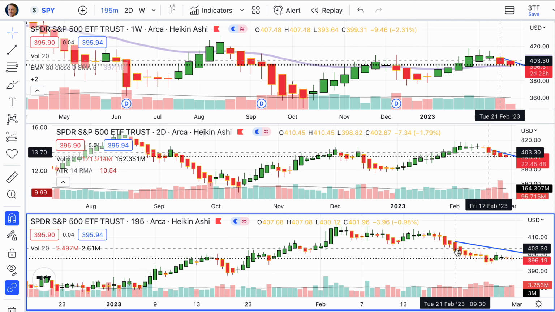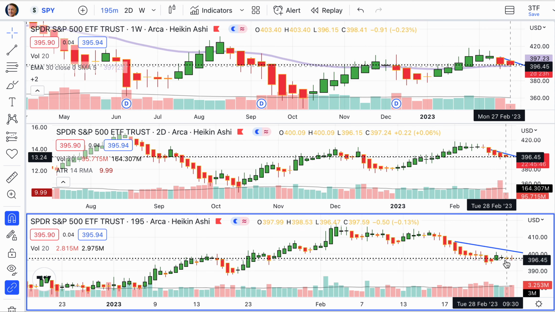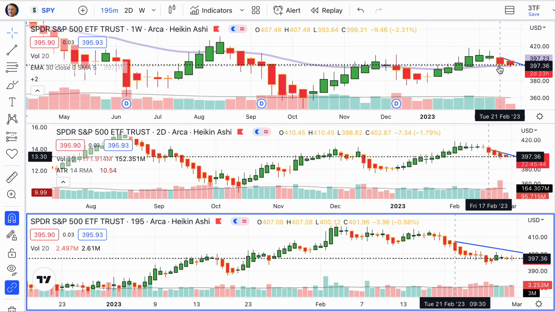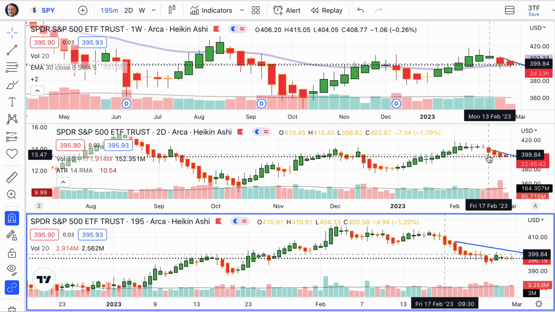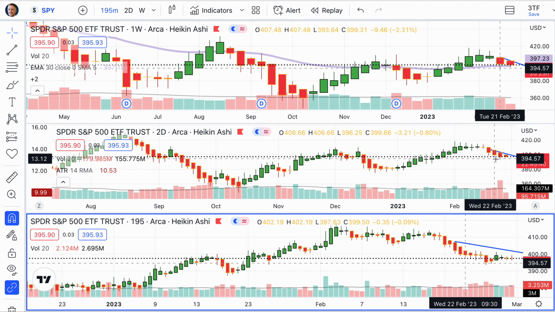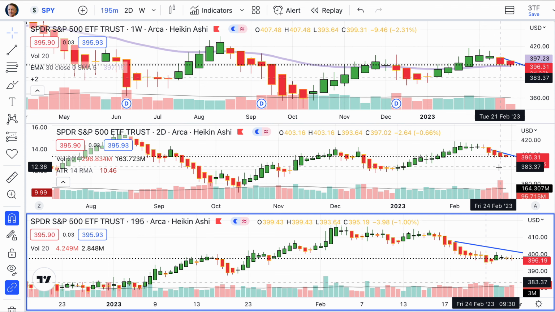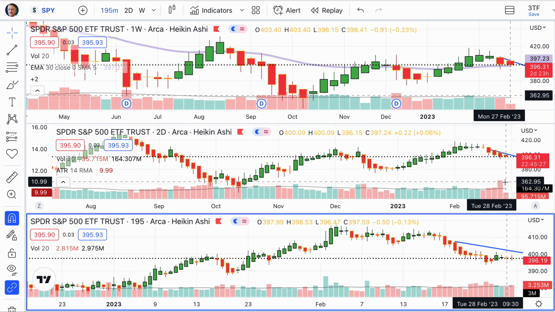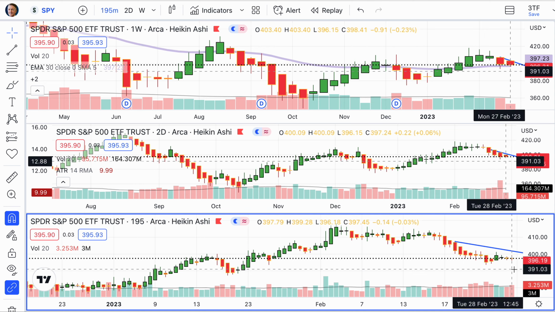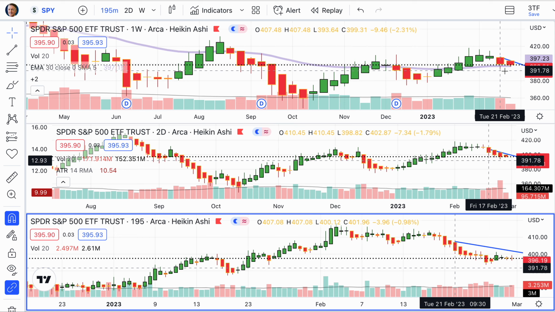You'll actually have changes on the half-day not reflected on the weekly. They'll always have some type of effect, either leaving a wick or a smaller candle or something. But if it's not changing the overall trend, then of course you continue in that direction, keeping in mind what's happening with volume and with your candlesticks. What I like so much about this is we can see everything happening at once.